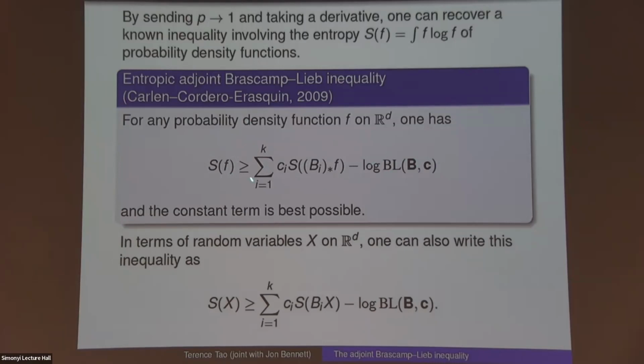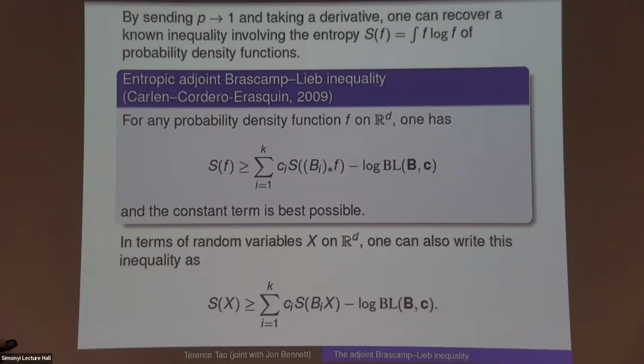In fact, this is actually equivalent. Yes, in fact, this constant is best possible in this case. So if you can prove this inequality for some fixed specific constant, you can integrate it in some sense and rederive the Brascamp-Lieb inequality. So this is the entropic adjoint form of the Brascamp-Lieb inequality. There's also a forward form, which is a bit more complicated. But this is somehow the infinitesimal version of our inequality. You can think of it probabilistically, just an equivalent form.